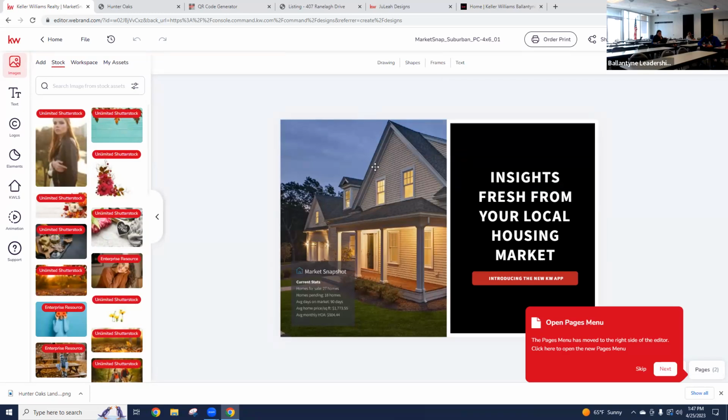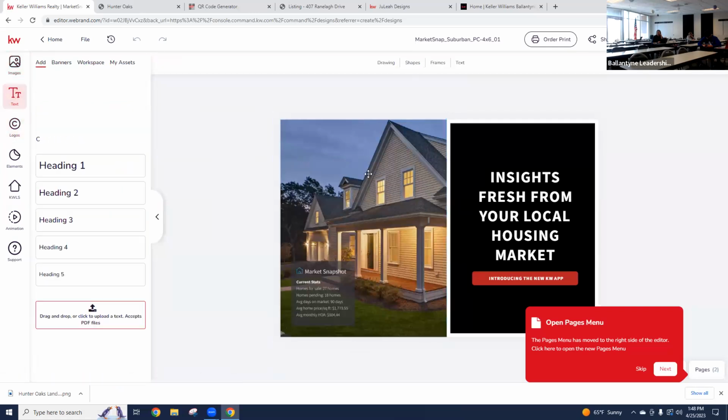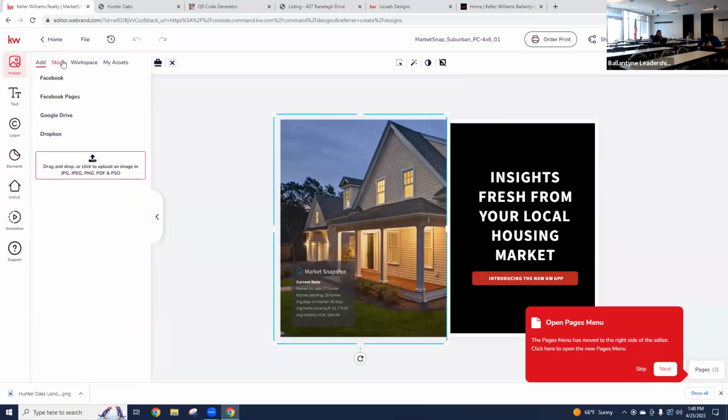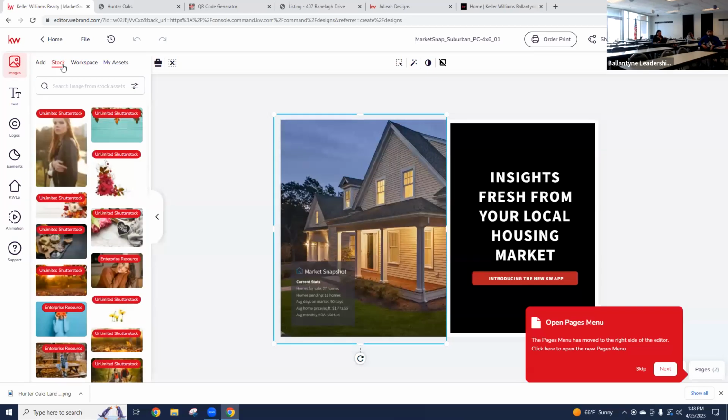With images, I always like to click on the image I want to replace first. So if I want to change this out, I always click on it. If I was in like the text menu and I clicked on it, it would bring me right to the images menu. So this left-hand toolbar here. And so there's an extra toolbar that appears as you click on the side toolbar, this horizontal one. So you can add in images. So if you have images on your computer, you can add those right here to this design. But you also have options for stock images. So images that you can use without the copyright rules.